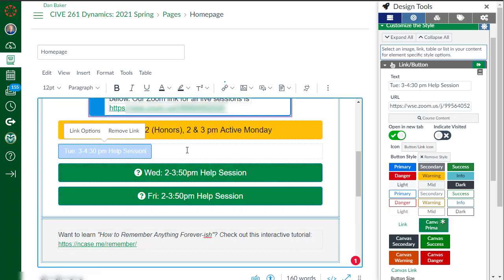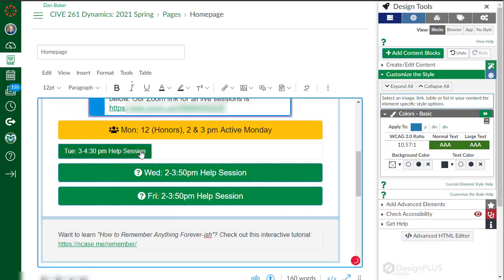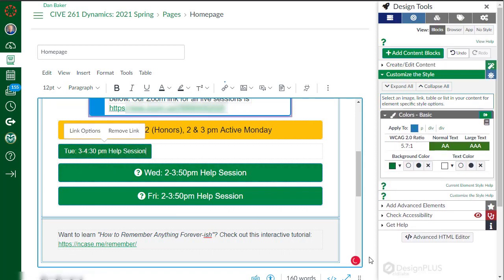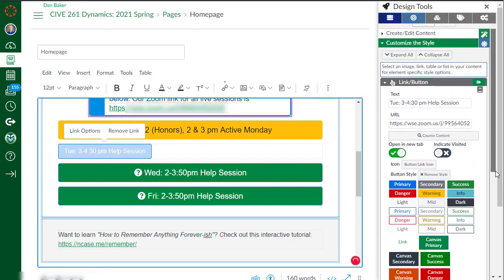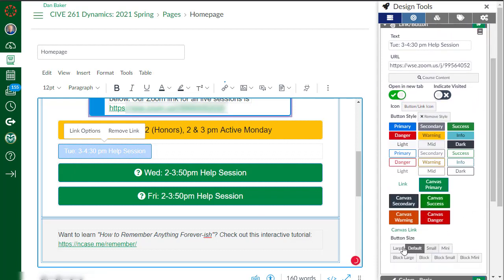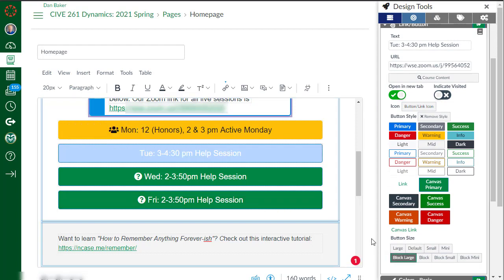Okay, so that's going to get the color the same. Let's see here, as the other boxes here, but I want to have that be a little bit bigger. And so if I scroll down just a little further, you can see these button sizes. Okay, so the buttons that go all the way across are the large block. And so you can play around with those. It also increased my font size a little bit.